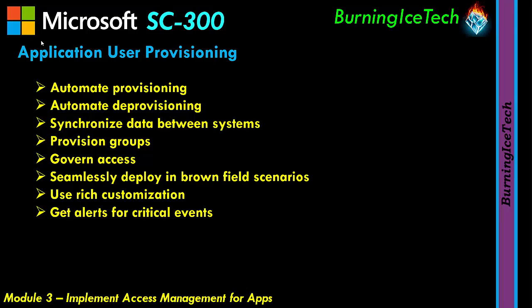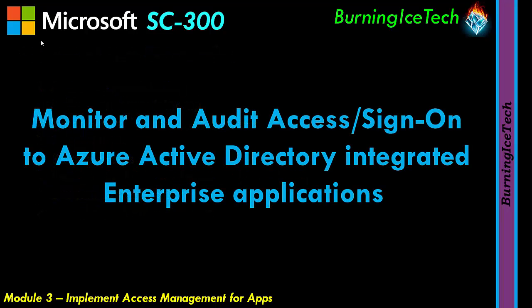Okay, folks, let's move on to the next main section, monitor and audit access or sign on to Azure Active Directory integrated enterprise application. So you can see we're still in that same section. This whole module is all about applications, specifically enterprise applications, which means we're talking about the app gallery you would find on Azure Active Directory, or as some people call it, Entra ID. And in a moment, I'm going to give you guys a couple of screenshots again, which is once again going to be in that exact same vicinity on the portal. It's just going to be on a different tab on that portal.